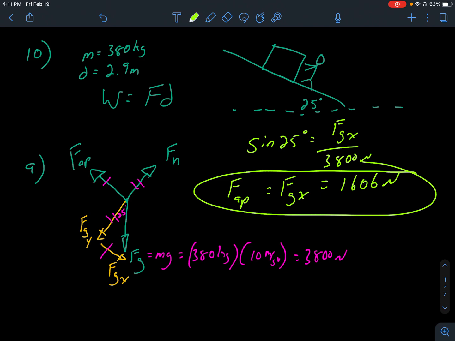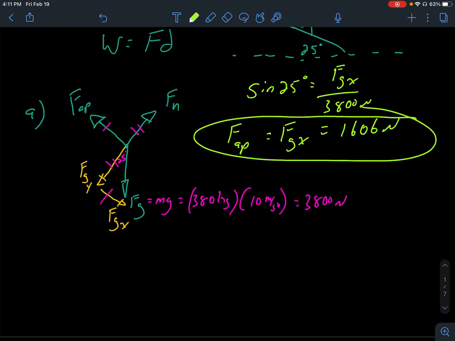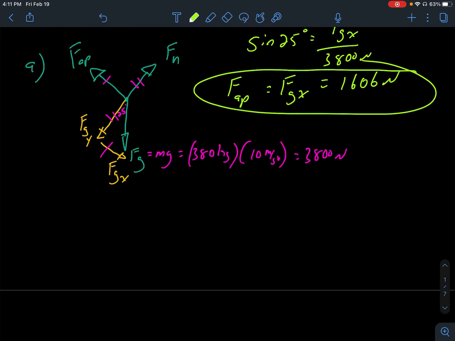So it's the same force because of Newton's third law, and they're moving that same 2.9 meters down that incline. So I'm just going to go ahead and solve for just the work. I'm not going to indicate whether it's for B or C, and you'll see why in a moment. So it's the force that we're applying. When we say force, we're saying either the applied force or the component of gravity in the x direction.